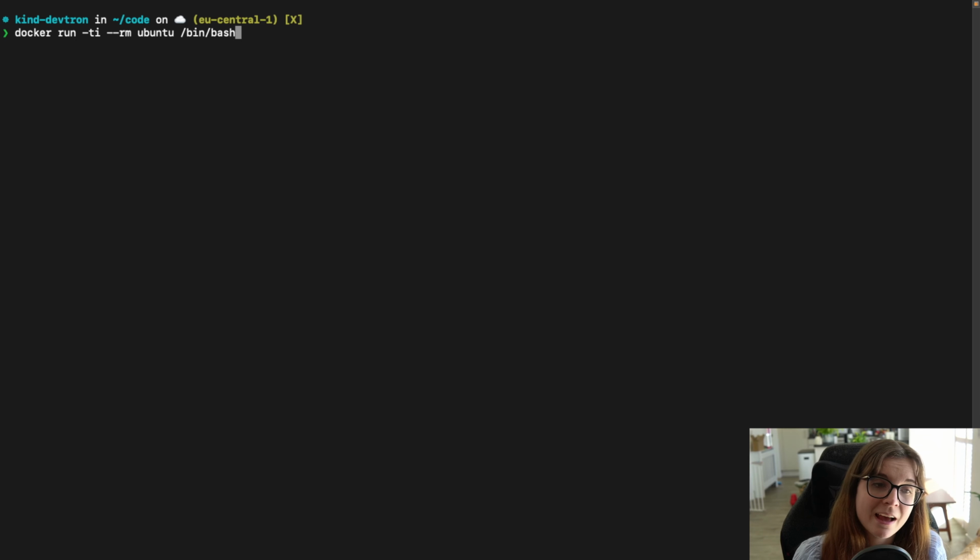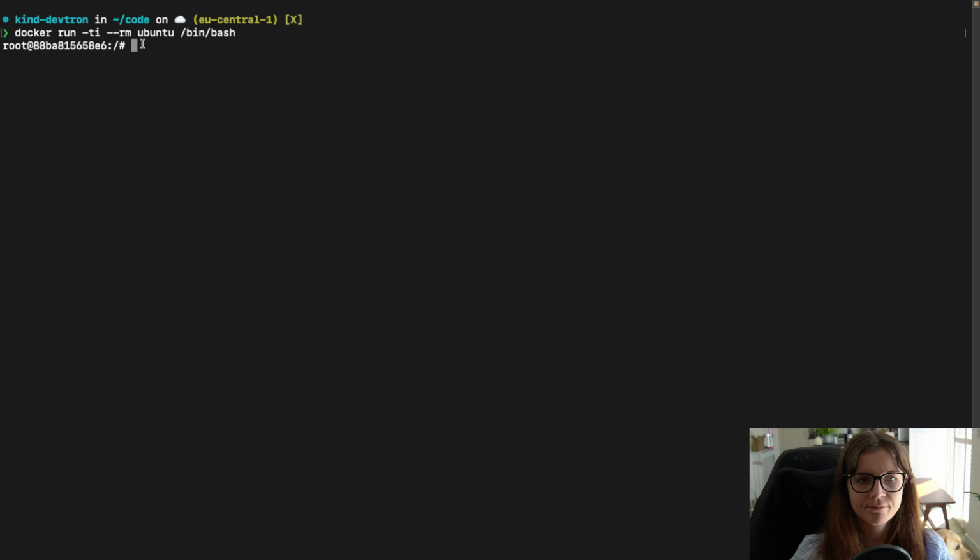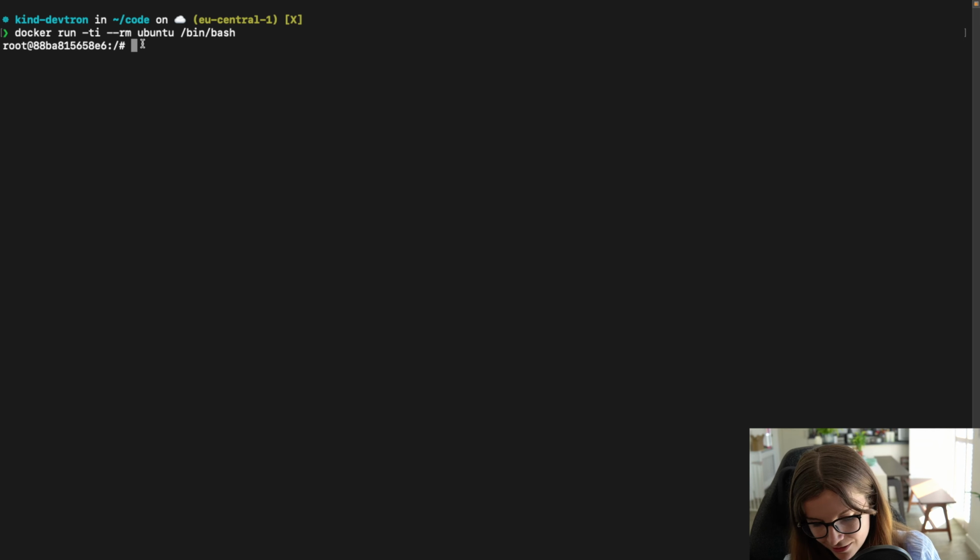Now, I'm on an M1 MacBook, and it's not going to be the same as using, for example, Ubuntu. So that's why I want to make this experience and the blog post in a way that can be replicated across different machines. So make sure you run Ubuntu in that case, for example. And then with this command, we are entering the shell, the terminal. As soon as I exit it, this container is going to get removed from my container list. Now we are in pretty much the directory of this container image.